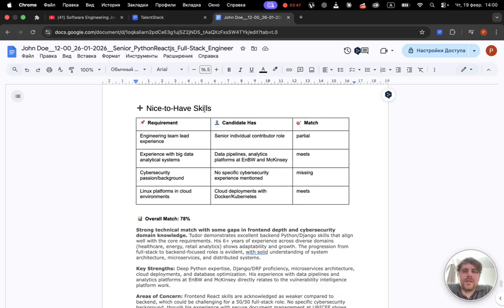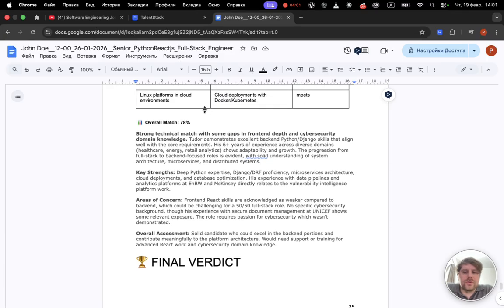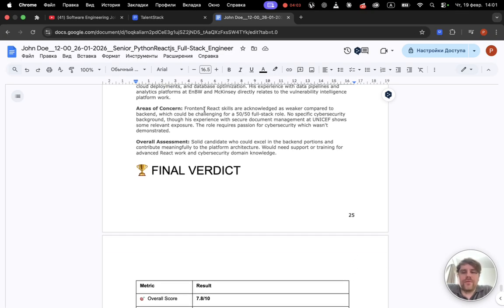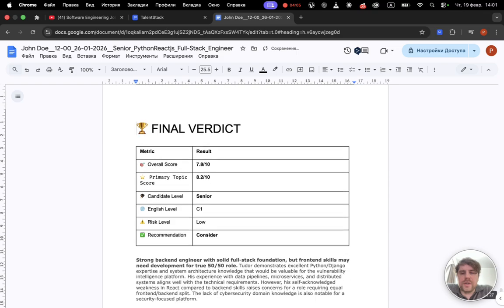Then we can see what skills are nice to have for the candidate, because each vacancy has the main requirements and what is nice to have. And of course, we have the final verdict at the end.